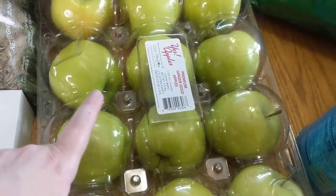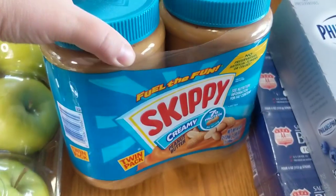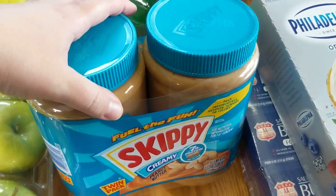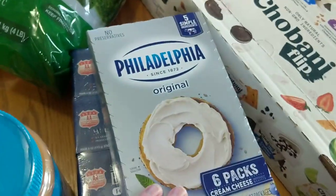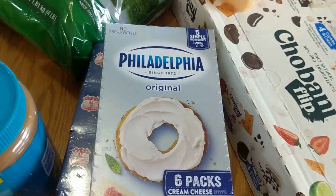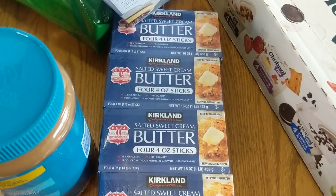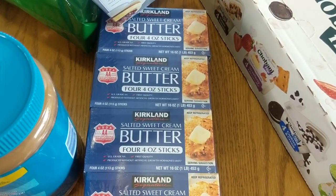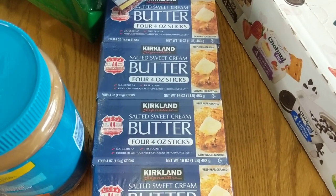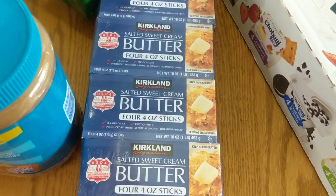These looked tasty — these are the premium Ginger Gold apples, so I thought we'd switch it up instead of the Honeycrisp or the Gala. The Skippy peanut butter was on sale, so I went ahead and grabbed that to stock up the pantry — multiple kids love peanut butter and jelly sandwiches. The Philadelphia cream cheese is back at Costco. At least in my store they usually only have it during the lead-up to the holiday season. I did also grab the salted sweet cream butter — the four four-ounce sticks. Make sure you're getting the sticks if that's your preference.